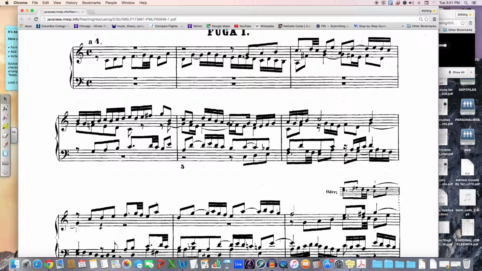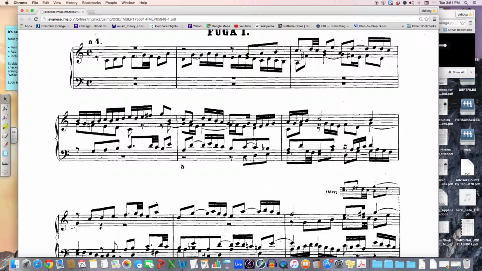Now, fugues always introduce their subjects, however many voices. We'll hear 4 subjects that will repeat almost identically, but they'll be in transposition with each other, right? So here, this one starts in C, it ends, we hear the answer starting at G. Now we will expect, in most cases, to hear the next subject come back to C, although sometimes it repeats at the dominant as well, and we see that here. Here's the third instance of the subject. So we would expect this either to be at C transposition or the dominant transposition. But then look what happens here. The final instance of the subject right here is back at C.